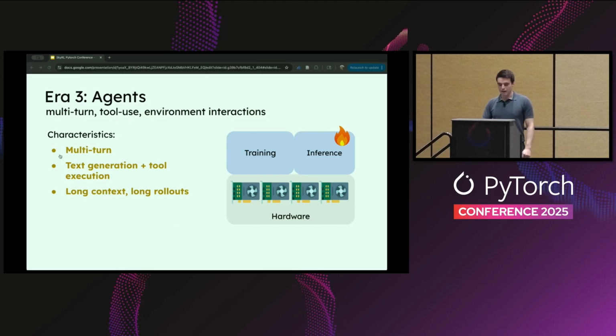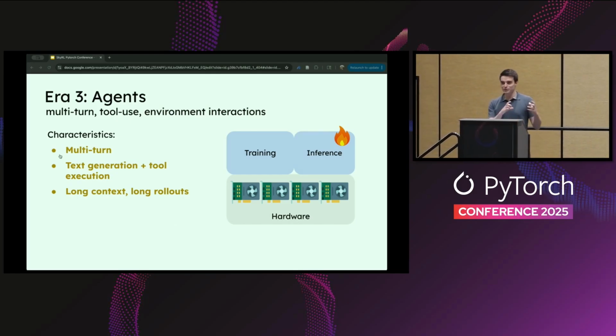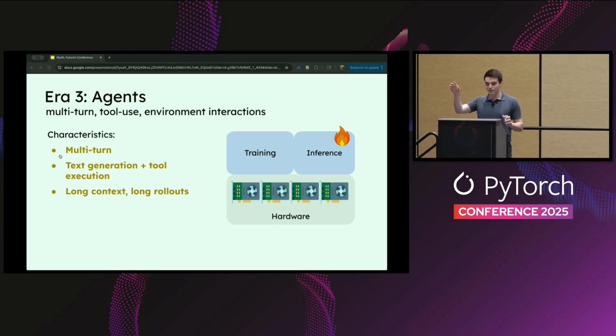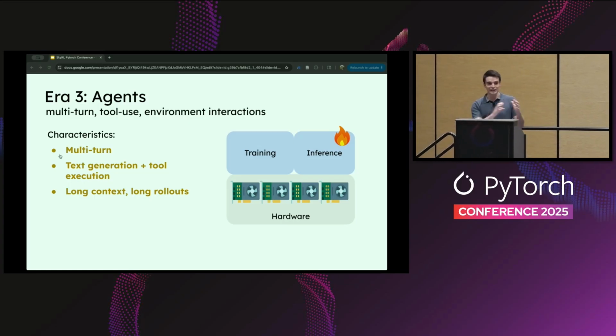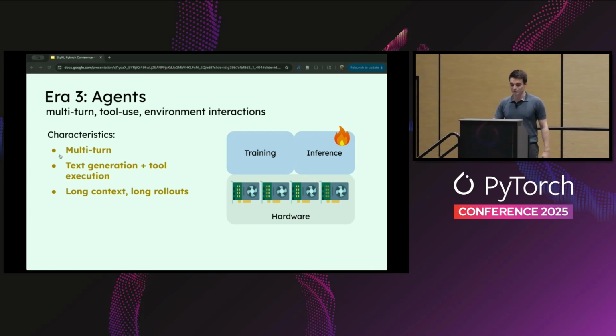And finally, we get to where we are today, where we're training agentic models. And really what that looks like in these characteristics means we're now doing multi-turn, not just giving the model one attempt to solve some task, but actually giving it many. We're going beyond just generating text from the model, but we're now taking that text, interpreting it as some action that we actually go and execute somewhere. So now there's more compute being allocated and time being spent to execute those actions.